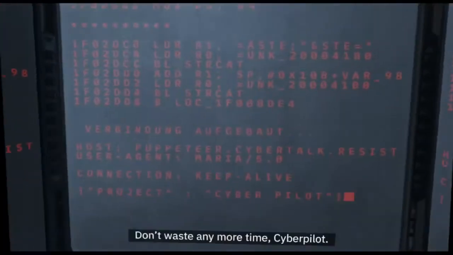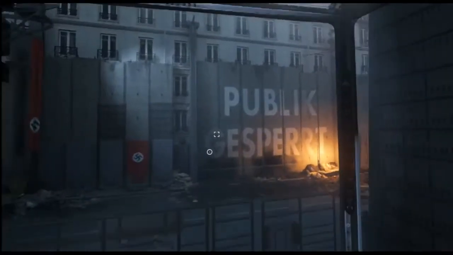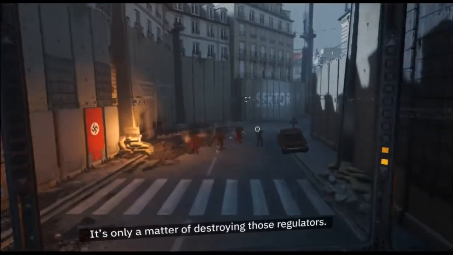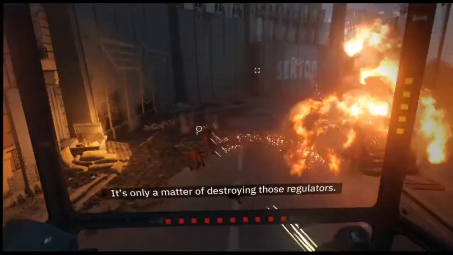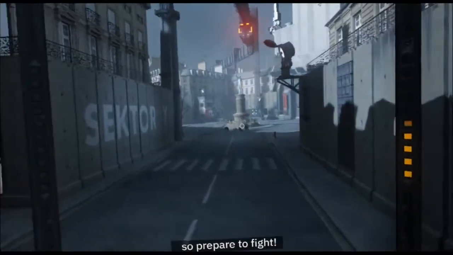Don't waste any more time, Cyberpilot. We're so close to taking out Brother 3. Brother 3 is extremely vulnerable now. It's only a matter of destroying those regulators. The zone is heavily guarded, however, so prepare to fight.